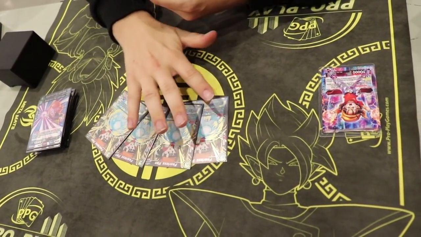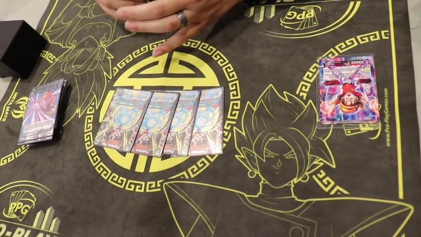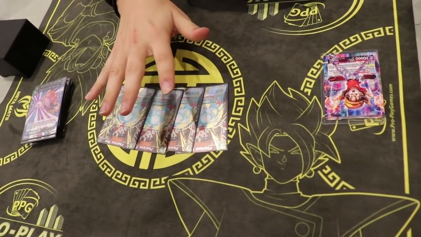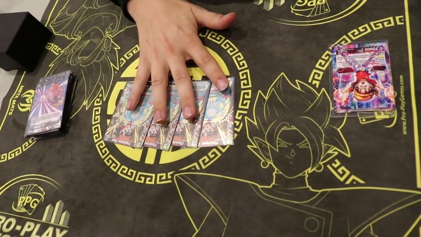4 Pan. That's the MVP of the deck. This card is ridiculous. It's basically an auto win if you can get these out against U7. That's why I played him as a 4 at first.